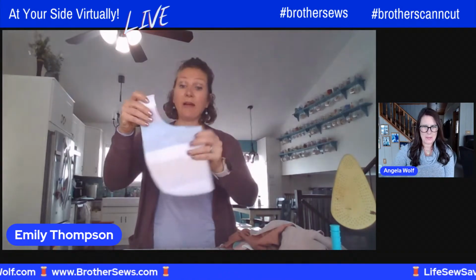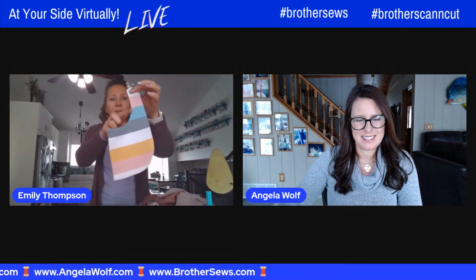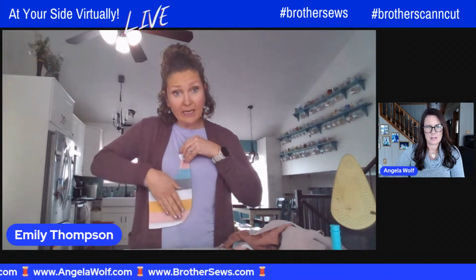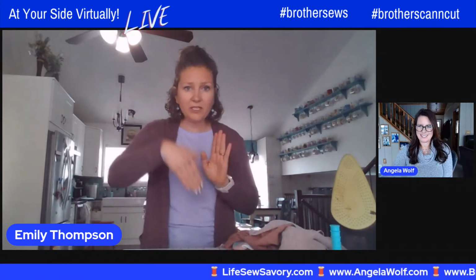So depending on how big your fabric scraps are, and because I have two pieces, when I cut them, I tried to match the stripes on both sides. But I simply freehanded this. I kind of make this curve, and then this was the side that's folded, and then I did this. And I usually will estimate with my hand, although my daughter's hand is much smaller. Could I put my hand in the pocket? Is this curve big enough to fit a hand in? And then is the pouch large enough? So I wasn't really working off anything besides where does my hand fit in there.